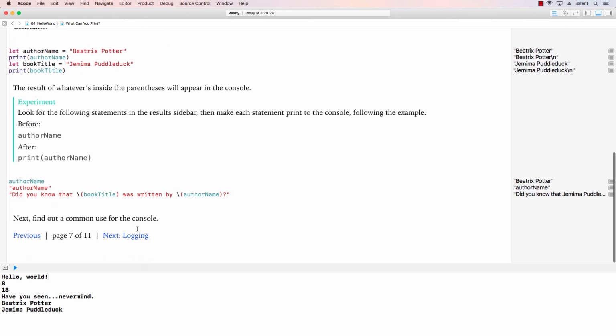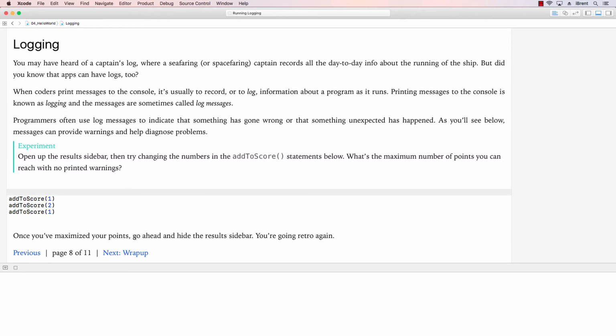All right, now let's figure out what are the main things we do with it. So we have logging. When you want to print a message, it's usually a log of information. So you print messages, log messages is just another name for what goes in the console. So we use this, if ever there's something wrong, we print something to the console.